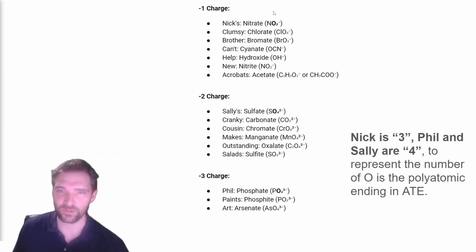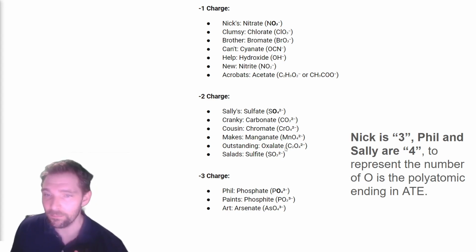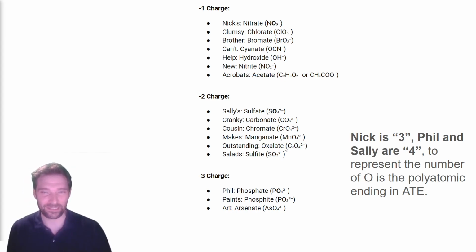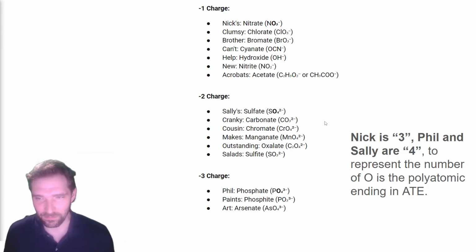There were a couple that they were struggling with, like I think chlorinate they didn't know, and manganate and oxalate they didn't know, but I probably wouldn't know those. So don't worry about some of these. They're less important than other ones. This just helps you with process of elimination, to figure out where you're likely to be if you can remember this mnemonic.